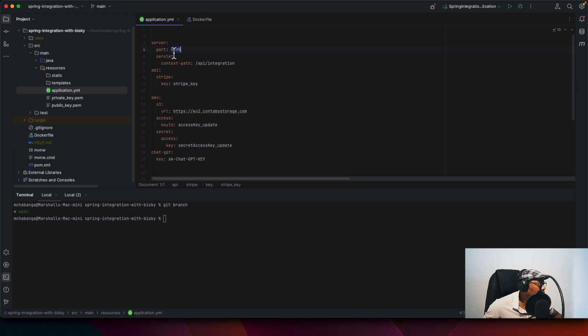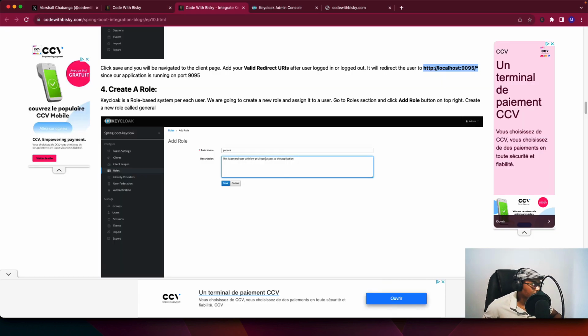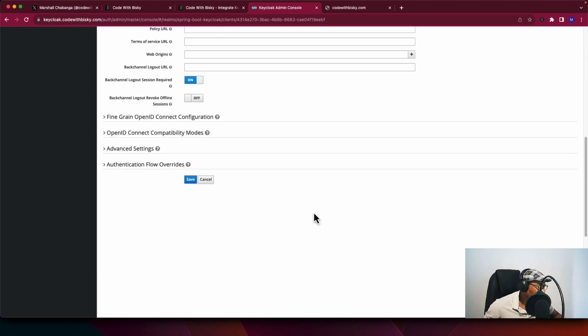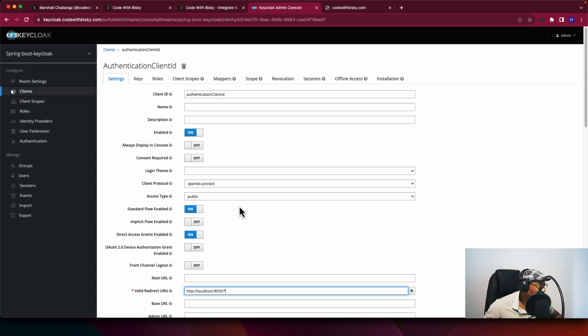It's running on port 9095, so let's do that. So we go on valid redirect URIs, and we just say it will redirect to the application which is running on that port. This is a redirect after a successful login, and after doing that, we just click save.